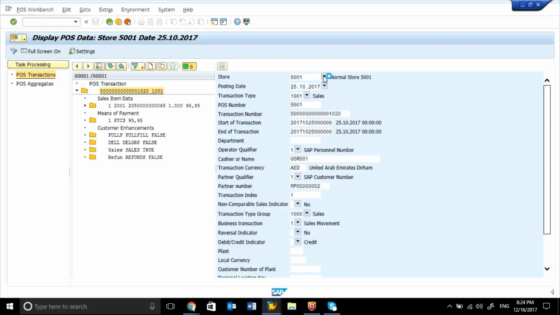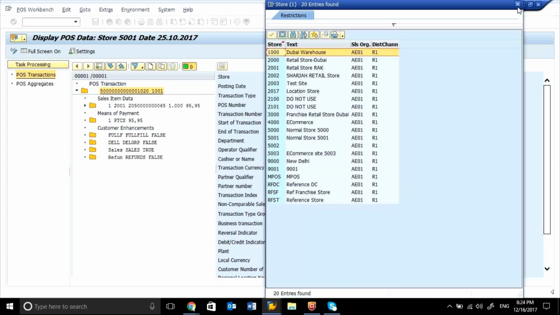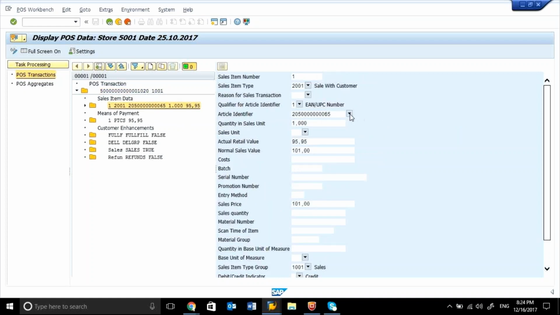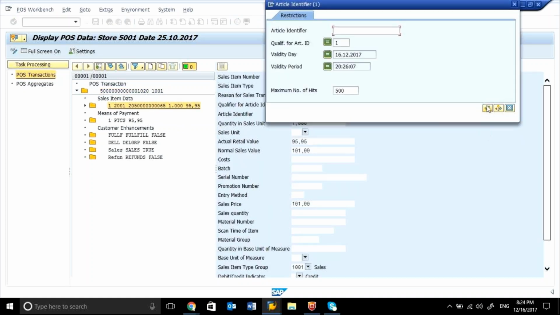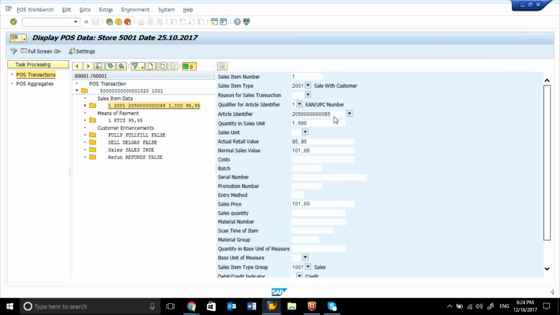All these are the standard data, which means master data. All these are coming from your HANA views. We are using SLT because the CAR system and the retail system are different HANA systems. So all this is coming from your ECC system. Also, if you go here, you can see this EAN UPC number also coming from ECC. All these are master data coming from the ECC system. If anything is missing here or anything is not matched with your HANA views, then this will fail here.